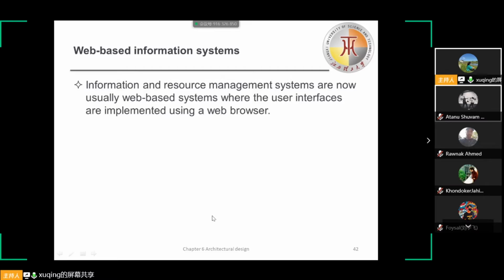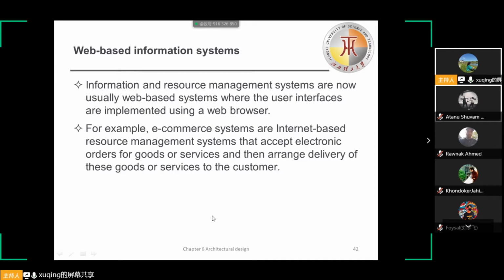We see that information and resource management systems are now usually web-based systems where the user interfaces are implemented using a web browser, as we have seen with our example. For example, e-commerce systems are internet-based resource management systems that accept electronic orders for goods or services and then arrange delivery of these goods or services to the customer.